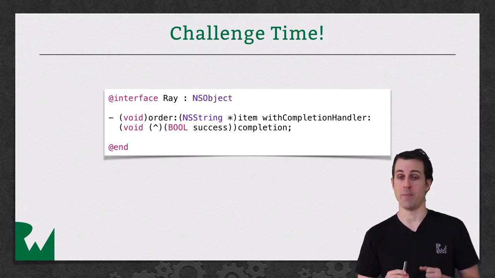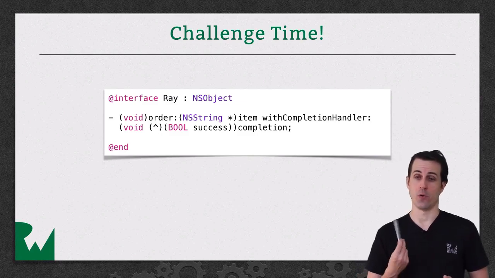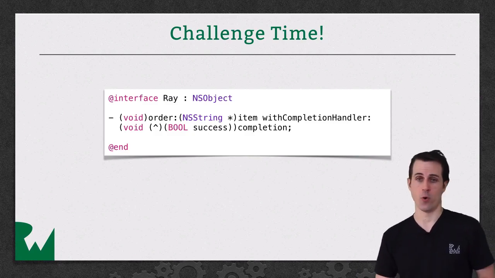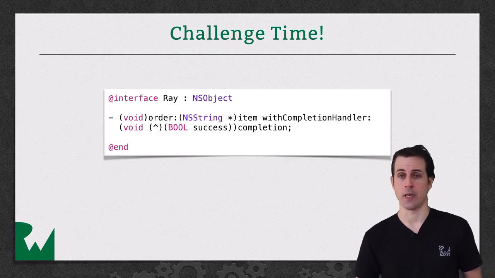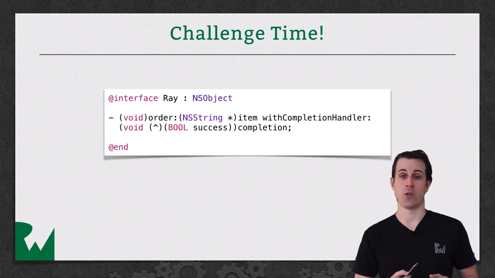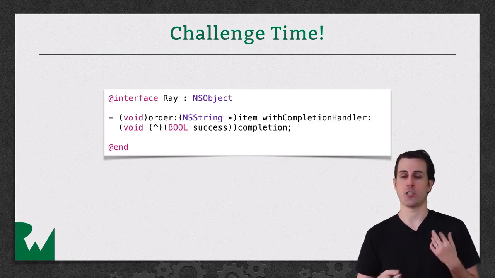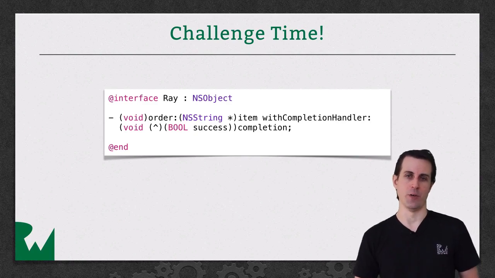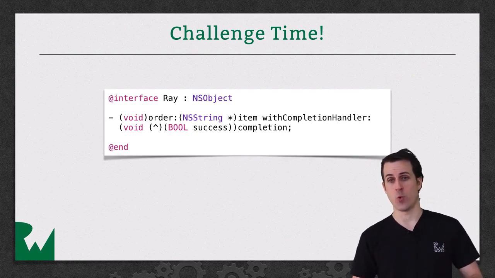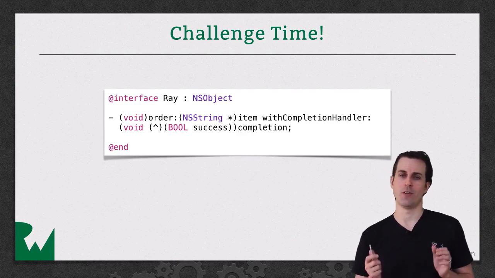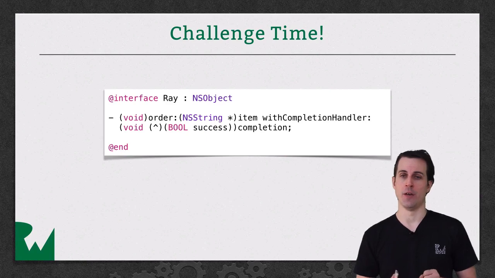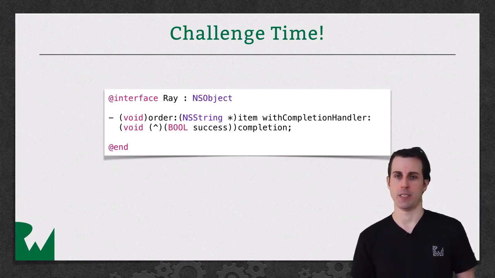So what I want you to do is write some code to call the Ray class and make a few orders. You should order some soup, some orange juice, whatever you might need if you're feeling sick. And when the completion handler is called, I want you to check the status of that completion handler and just log out something different based on success or failure. This will give you a little bit of syntax with blocks, but in addition to just writing that code, it should be fairly simple. I want you to look at all the code I've added for you and make sure you understand everything that's going on to get a feeling for how block syntax works, as you'll be seeing this a lot in the videos to come.